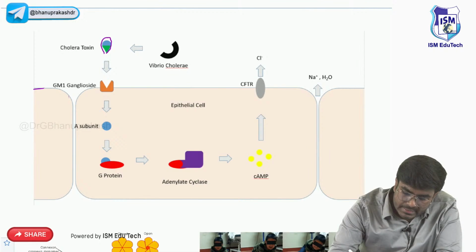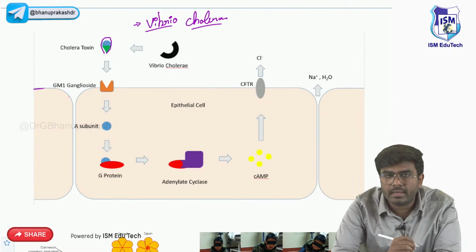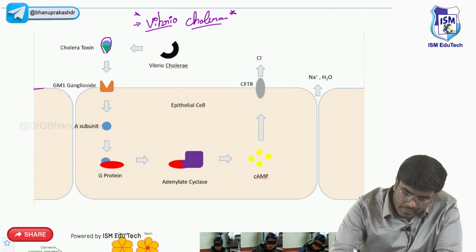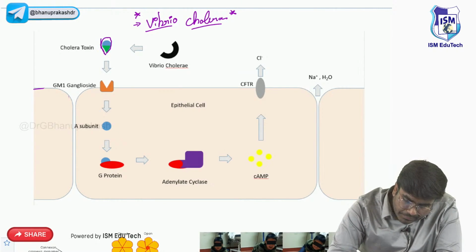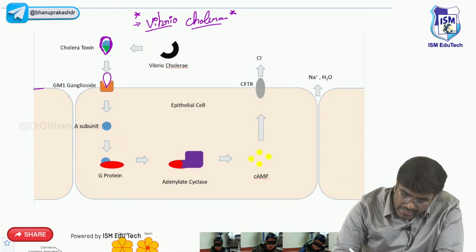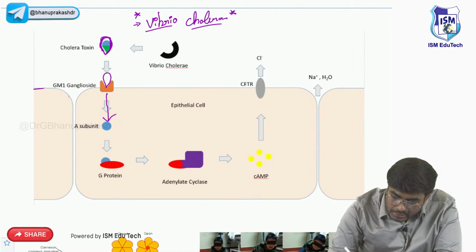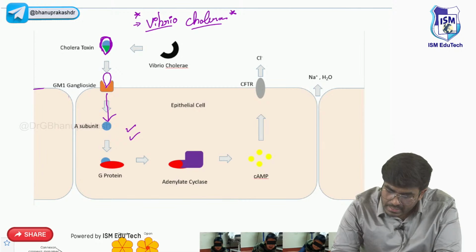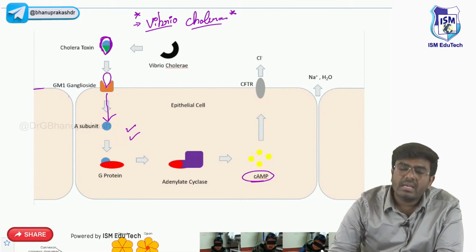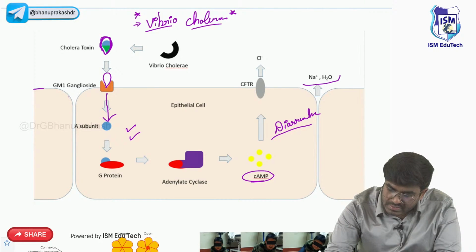There is an organism called Vibrio cholerae. Now, whenever you get infected with Vibrio cholerae, what will happen? This organism is going to produce a toxin called cholera toxin. This toxin will bind with the GM1 ganglioside. Whenever it binds, the GM1 ganglioside allows the toxin into the cell. Now, it will increase the cAMP levels and it will cause diarrhea. It increases the secretions in the GIT.